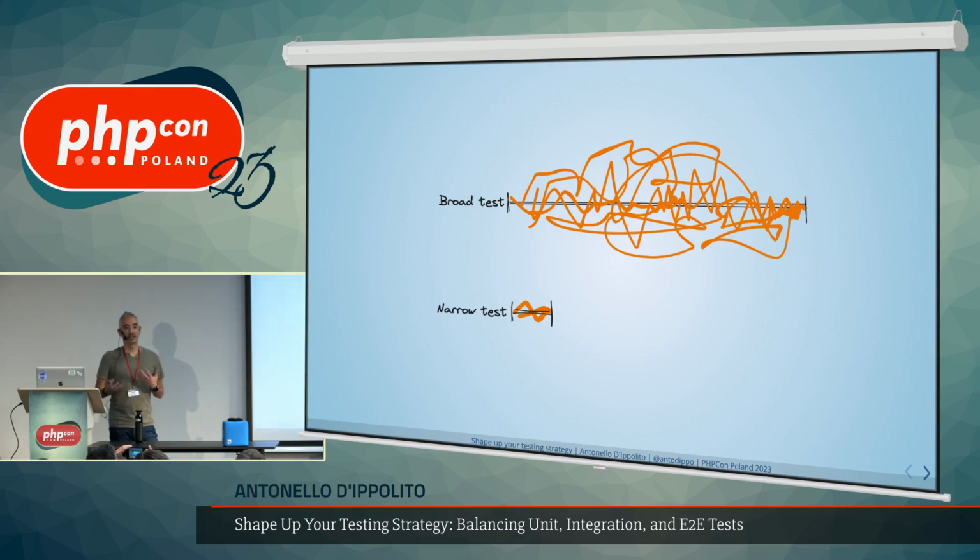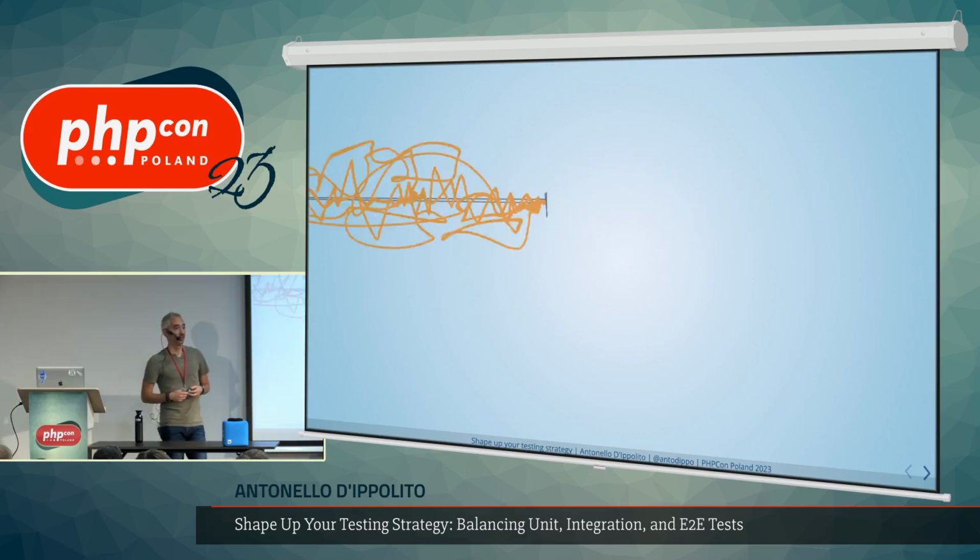So that's a metric that is a bit more vague, obviously. You cannot really measure it, or you cannot really say one process to one machine. It's a bit more vague. You need to practice a bit to understand how to listen to the test and so on. But it's still something that you might want to practice. You might want to take it into consideration when choosing which kind of test you want to write.